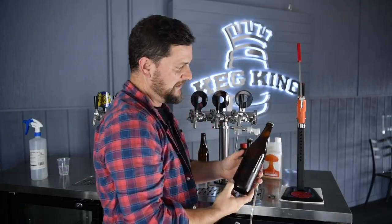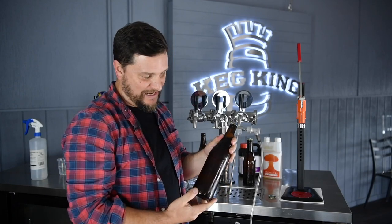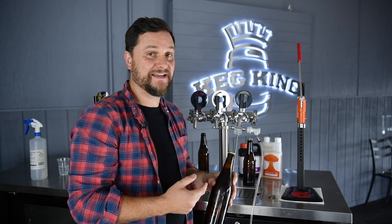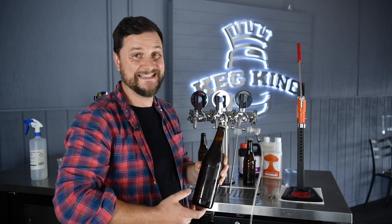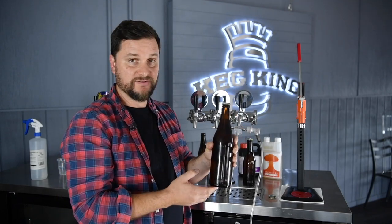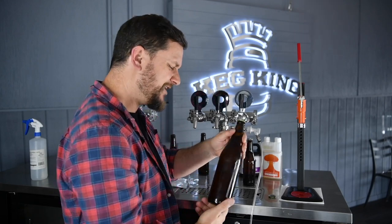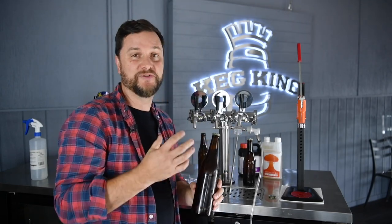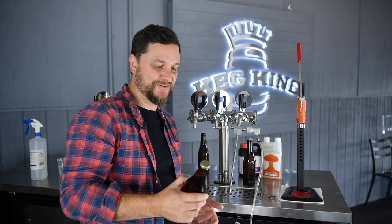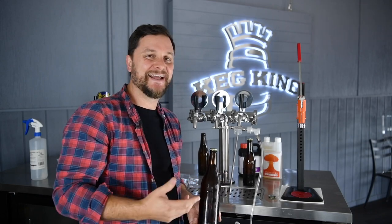There you have it — a bottle of beer that's been bottled under pressure to preserve the carbonation and a lot of the other flavor and aroma characters of that beer. Another nice thing is the lack of sediment that would have been caused in secondary fermentation. These bottles won't have much sediment if any at all, because they're coming right out of your keg after you've already fined and added forced carbonation. It's a really great way to preserve just a tiny portion of your keg — if you were about to run out and just wanted to keep a bottle aside to say 'this is what I brewed earlier.'